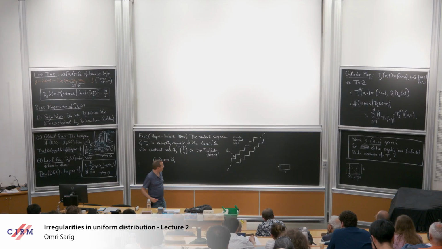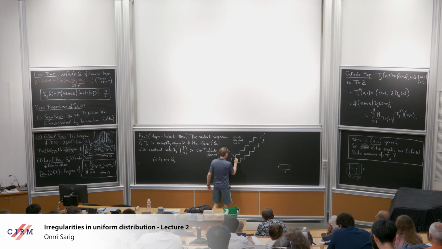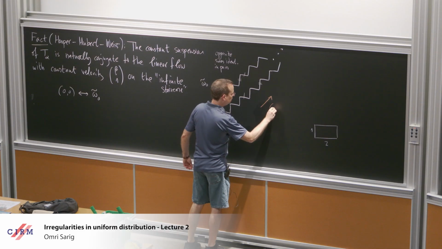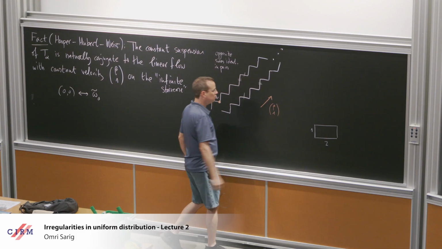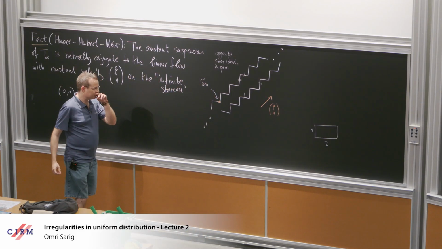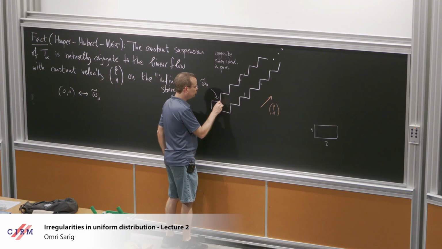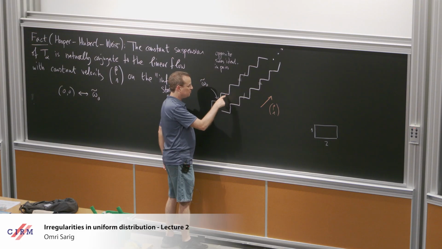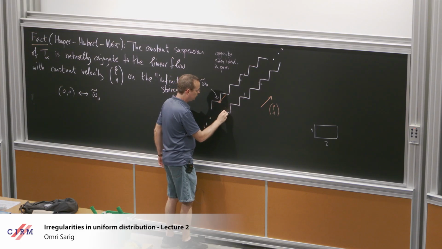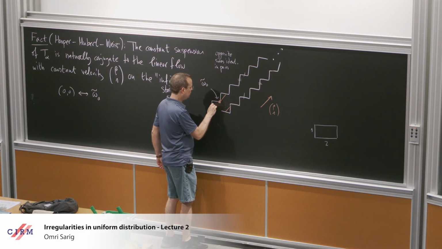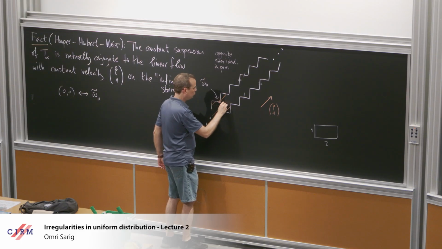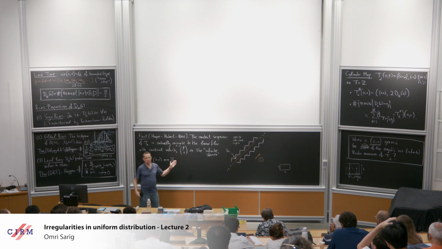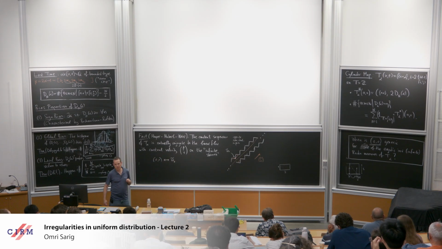The linear flow says you just move at constant speed. It's constant velocity given by this vector. So you start from this point, then you start to move at this constant speed. Then this side is identified with this side, so you reappear here. This is identified with this, you reappear here, and so on. And then, I don't know, maybe you understand. Okay, you just move at constant velocity subject to these identifications.